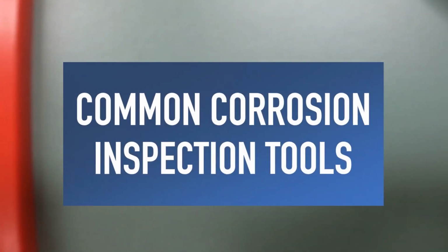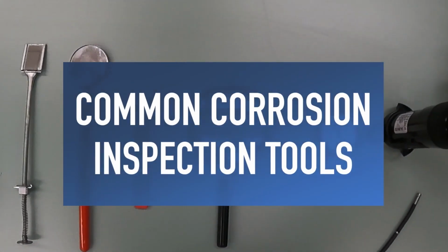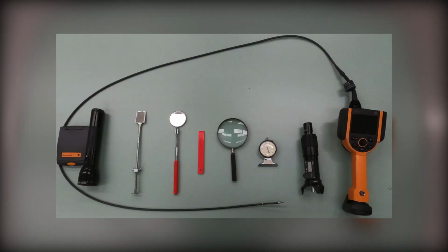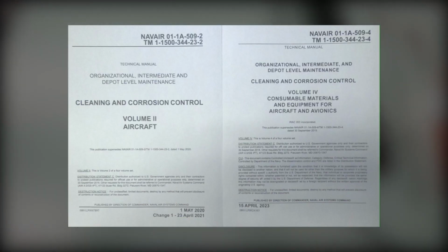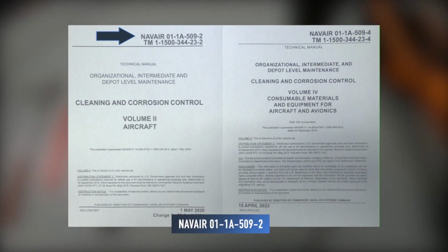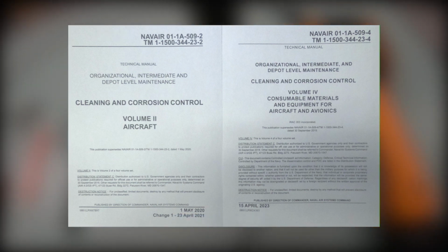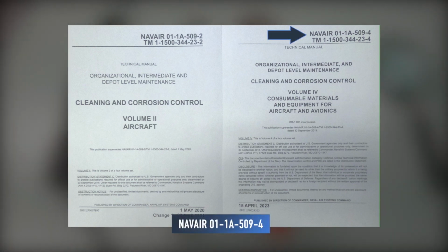Hello there! I'm Adion Gagliano from CNATTU Whidbey Island, and today we will be discussing common corrosion inspection tools. These tools are critical in identifying and repairing corrosion discrepancies. For detailed information on how to use these tools, refer to the NAVAIR 01 TAC 1 Alpha TAC 509 Volume 2. To order these tools using part numbers and national stock numbers, refer to NAVAIR 01 TAC 1 Alpha 509 Volume 4.